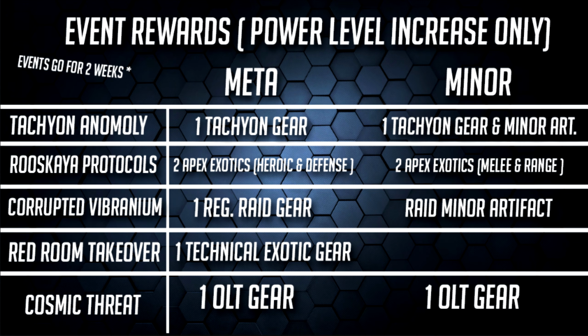And for Cosmic Threat, we actually have, for the meta mission chain, 1 piece from the OLT that increases your power level, and for the minor, it gives you 1 gear piece from the OLT to increase your power level as well.